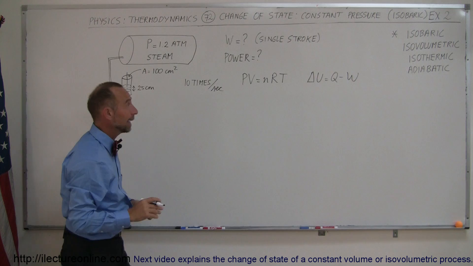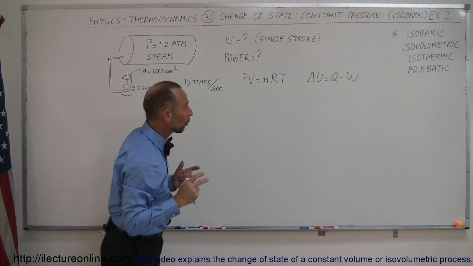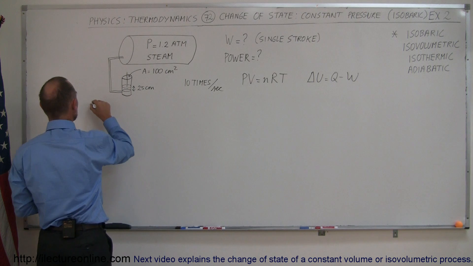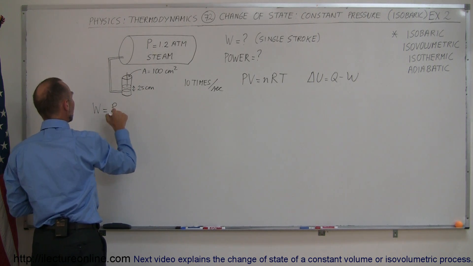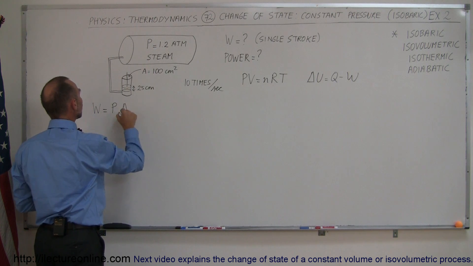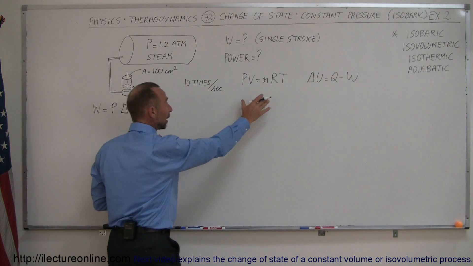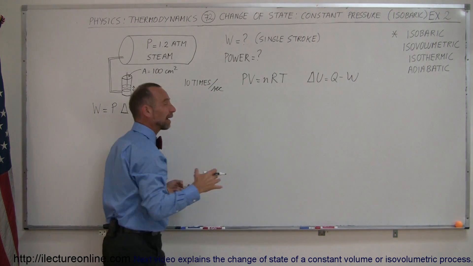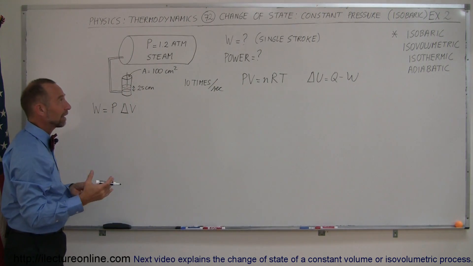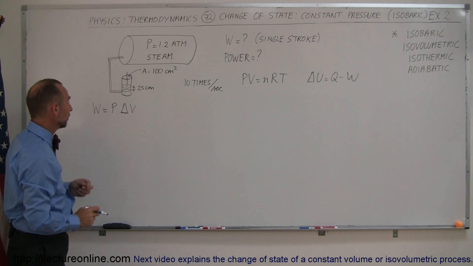Now, there's one more equation. Again, since we're dealing with an isobaric process, that tells us that the work done is always equal to the pressure, since the pressure doesn't change, that's a constant, times the change in the volume. So, in this case, it's a fairly straightforward problem, even though we quite often need these equations to figure out some of the other things. Here, we're all asking for the work done and the power of this piston.